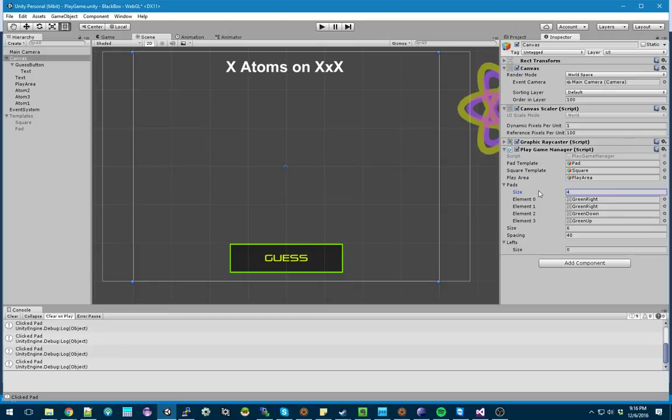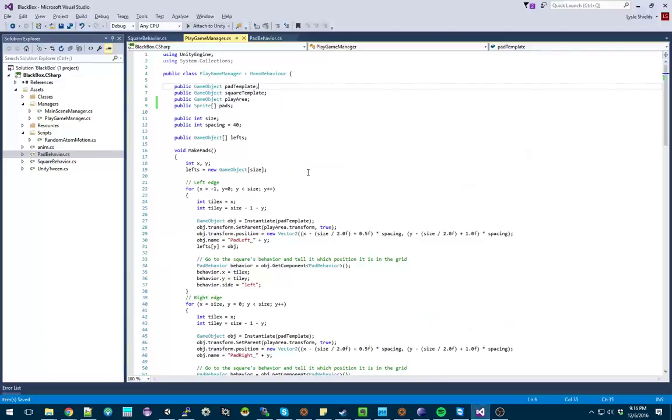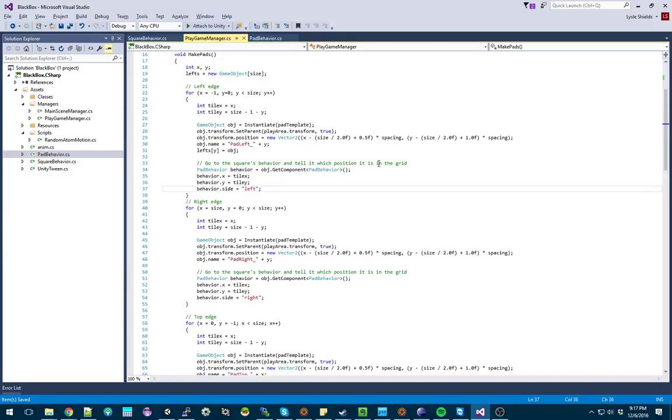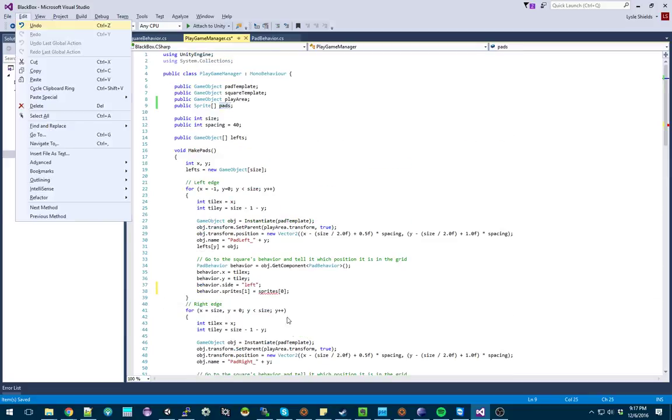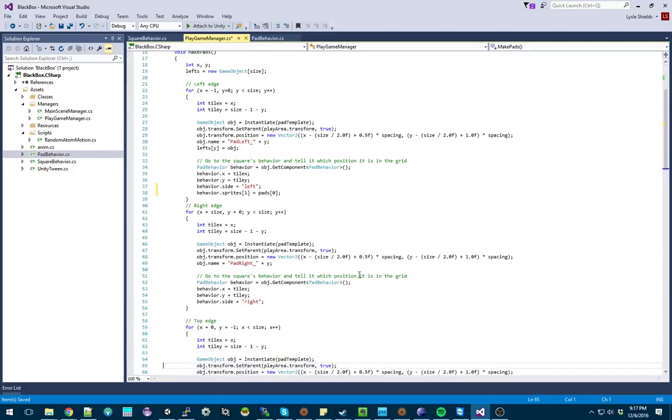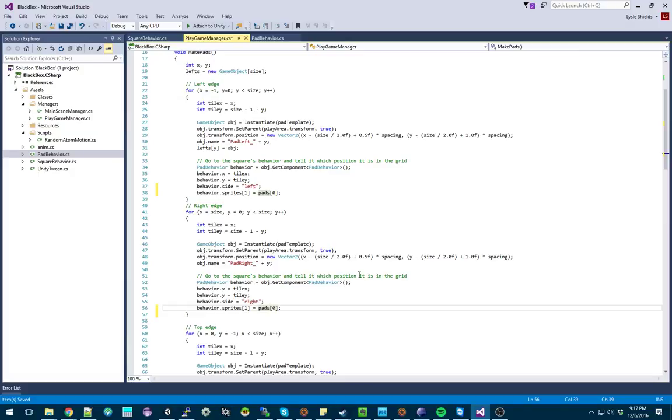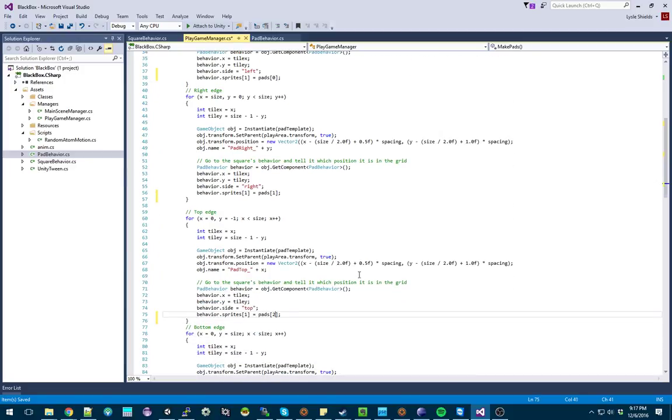I'm not sure if I like this, but what I'm doing is I basically have a list of sprites that I'm passing into each individual one based on its position.